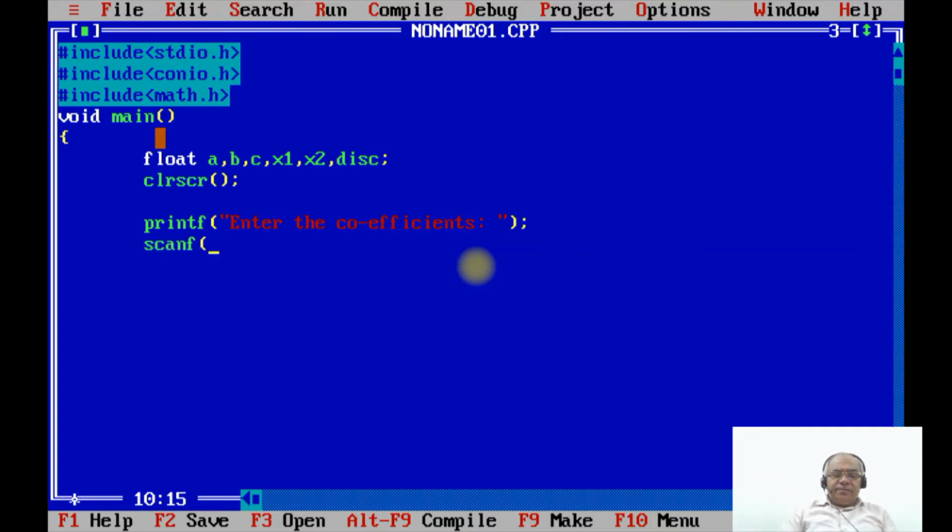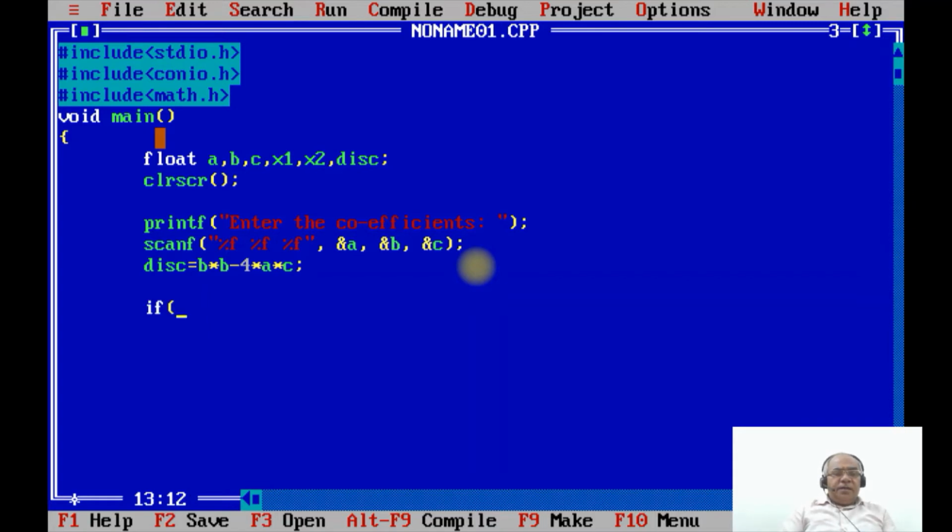Then scanf, percent f, percent f, percent f, ampersand a, ampersand b and ampersand c. Then discriminant equals, you can give space or without space also, b star b minus 4 star a star c.